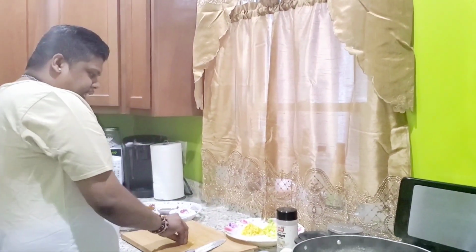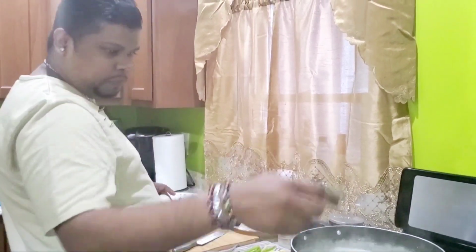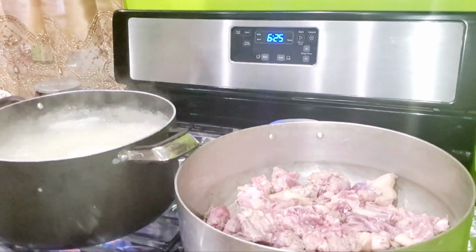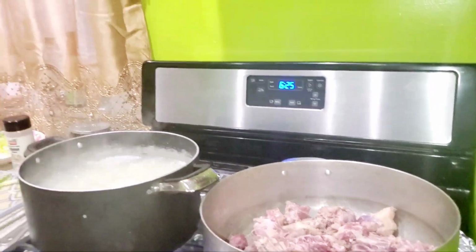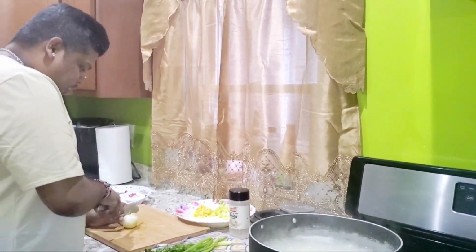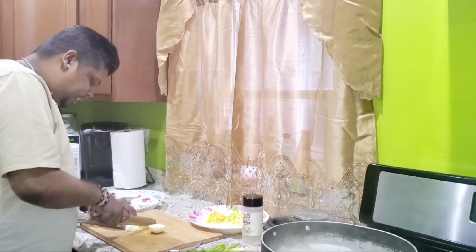So guys, I'm cutting up my celery, my onion, my parsley, and my shallot. Guys, my meat in here is steaming. I throw like 1 teaspoon of salt, because you don't want to throw a lot of salt, because your seasoning and everything else is going to have salt inside, so you don't want to throw a lot of salt inside.